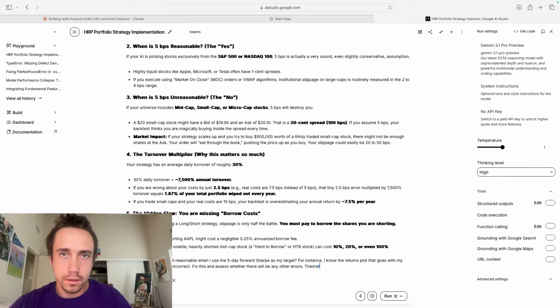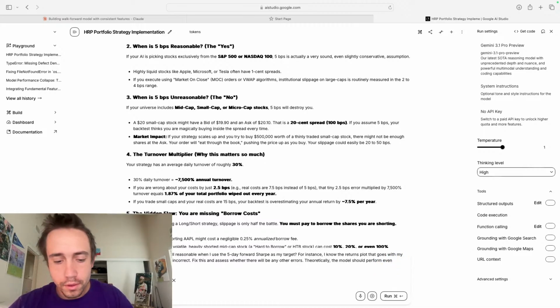Theoretically, the model should perform even better with a 30-day forward target than it does with a 5-day target.